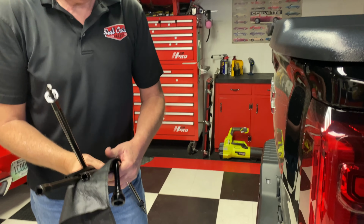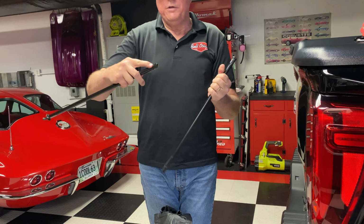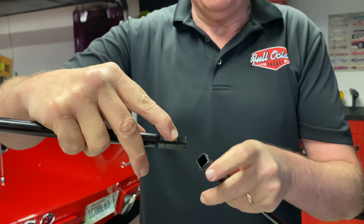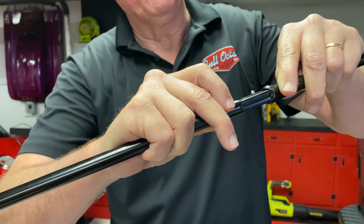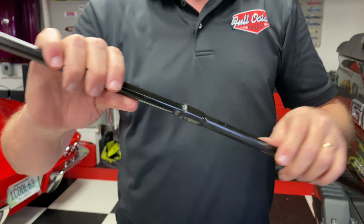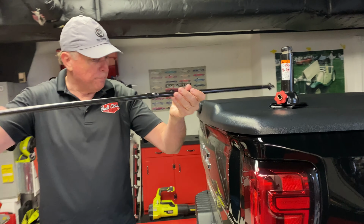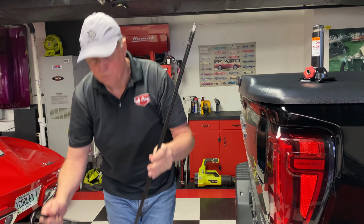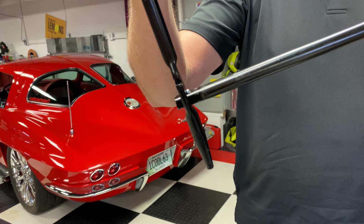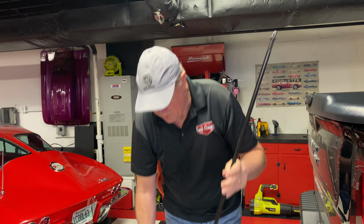And then we have a series of extensions. You'll notice that the extensions have a little notched ball on them, a spring ball. The spring ball will slide into the open hole, push the spring down, and it locks into place. And that is how you will extend the jack to be able to crank it up and crank it down. What we'll do is put the tire iron in this, and you can go past the ball point to lock it in if you need to. If you don't need to lock it, then just monitor it as you're spinning. You have one more extension here.